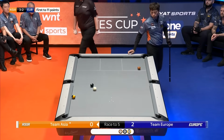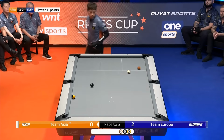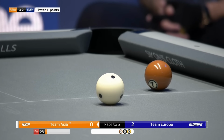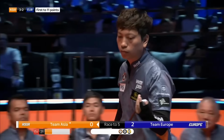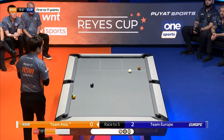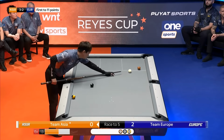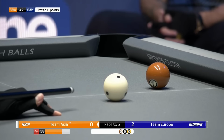Excuse the low left. I'll just add a little inside, go three rails. I would say he's the only player on both teams that shoots it that way, and that's a confident man. All right, don't race for the side here. I don't think so anyways. It really sets up to just kind of come two rails across and play the eight in the corner, that being the lower left.